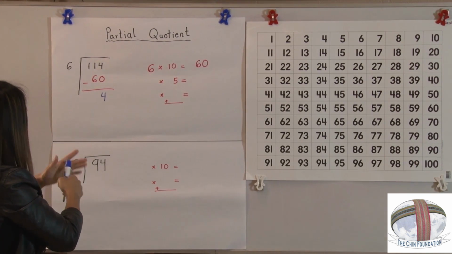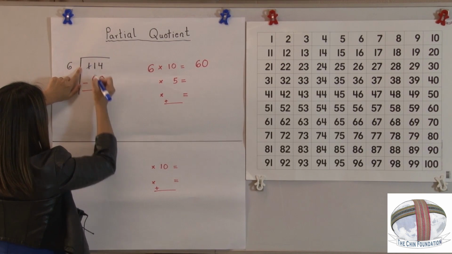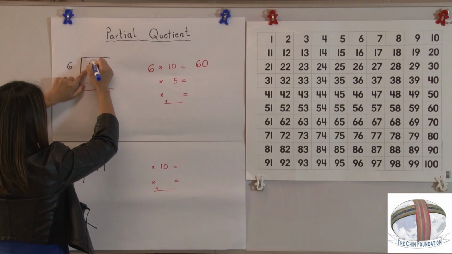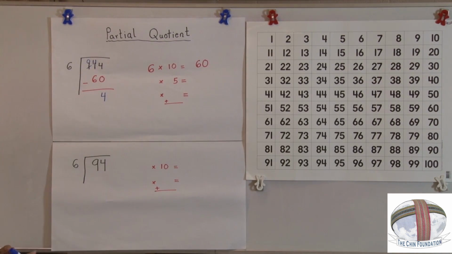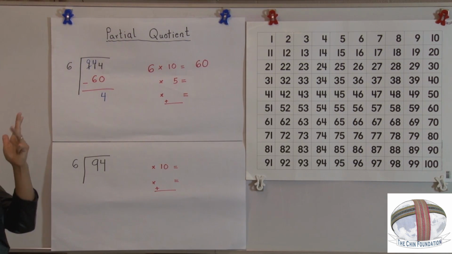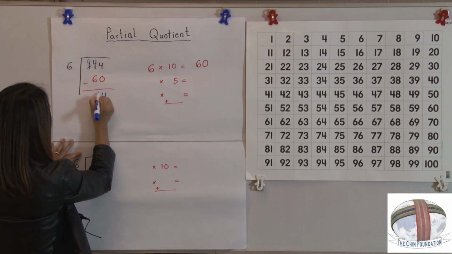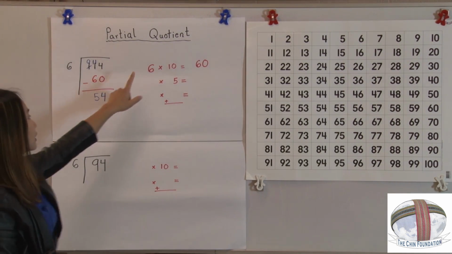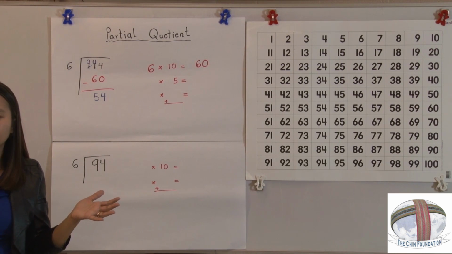This one, 1 minus 6, we can't do that, so we have to borrow from the neighbor. We borrow from this 100, so this one gives 1 to this, that becomes 11, and the 1 becomes 0. Okay, 11 minus 6: 6, 7, 8, 9, 10, 11, which is 5. So 54. We can do 6 times 10, right? Because it's 60. So let's try with 5, okay?